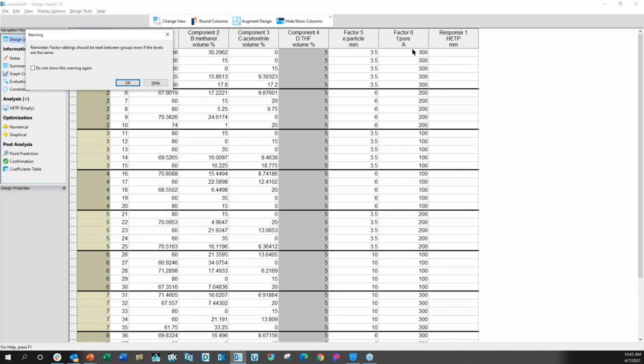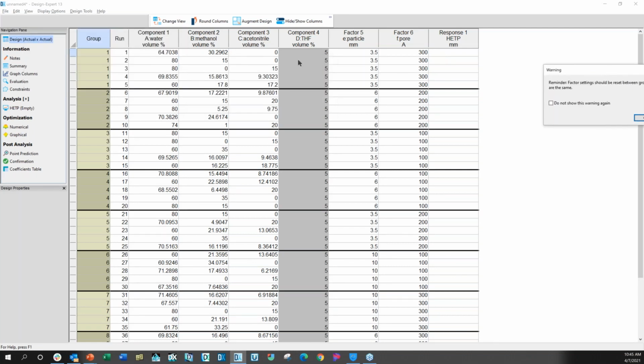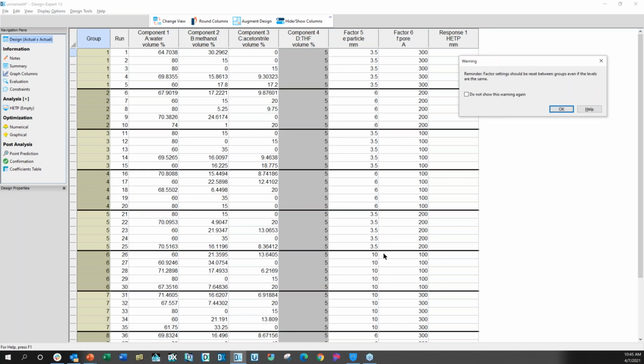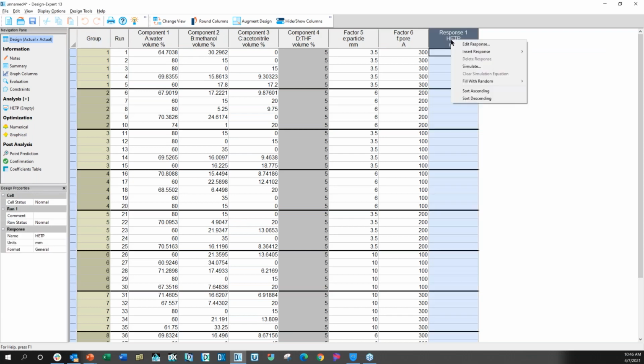look at the design, we can see we've got one combination of the process factors, so that's factors 5 and 6. Then we do 5 combinations of the mobile phase. Okay, the 3 varying and the 1 is a constant. Okay, then we change the factors for the column, and we do 5 more. We change the column, do 5 more, and so on. Okay, and again, it's reminding us if there's a case like here where the factors don't change, we'd still reset it. Here, that's not really a problem because we're actually repacking the column each time, so you have to change the factors.